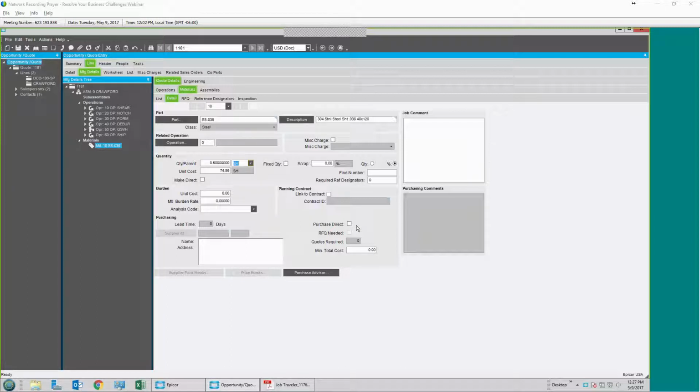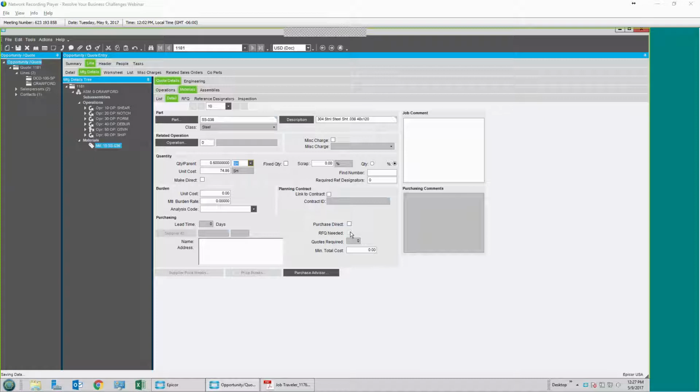If I decided I wanted to purchase directly for this particular item, we have the ability to establish it here as well. And also we can even determine whether or not we need to create a request for quotes. These will then be communicated to my purchaser. So a way we can even get something moving at the quote level down to my purchaser. And that's again due to that embedded nature of the system.